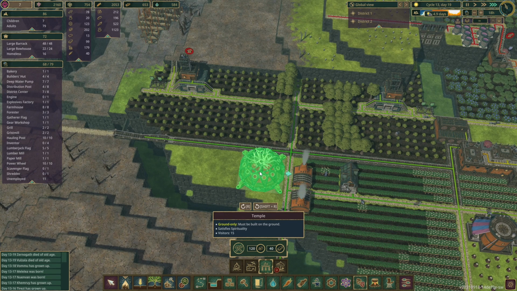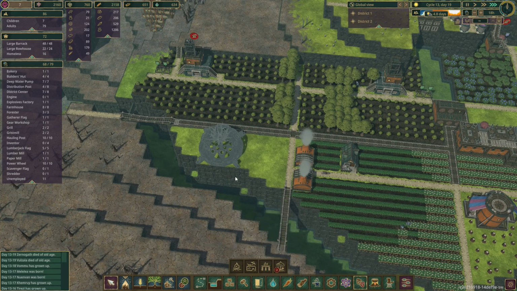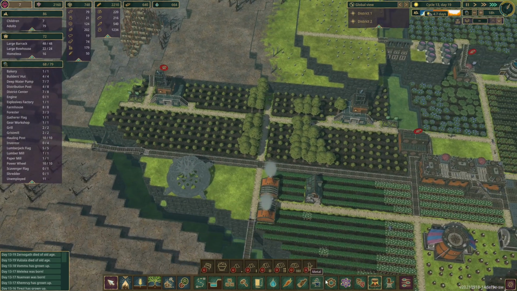Let's put it here next to the. We'll put it back here. Yeah, we'll put it there, overlooking the bank. That looks good. And put in some. Yeah, that looks good. Then when we unlock the monuments, we'll do stuff with the monuments as well.